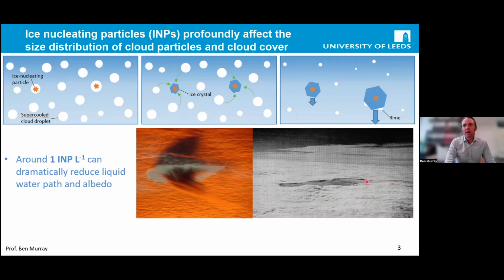This is now from above. I think this is from a paper in 1949. I should have put the citations in here, I'm sorry. But this is from Bernie Vonnegut and Kurt and Langmuir's work, where they dumped ice nucleating agents out into this supercooled cloud layer, and you can see it's just removed this part of this supercooled cloud layer, essentially exposing the darker surface underneath.